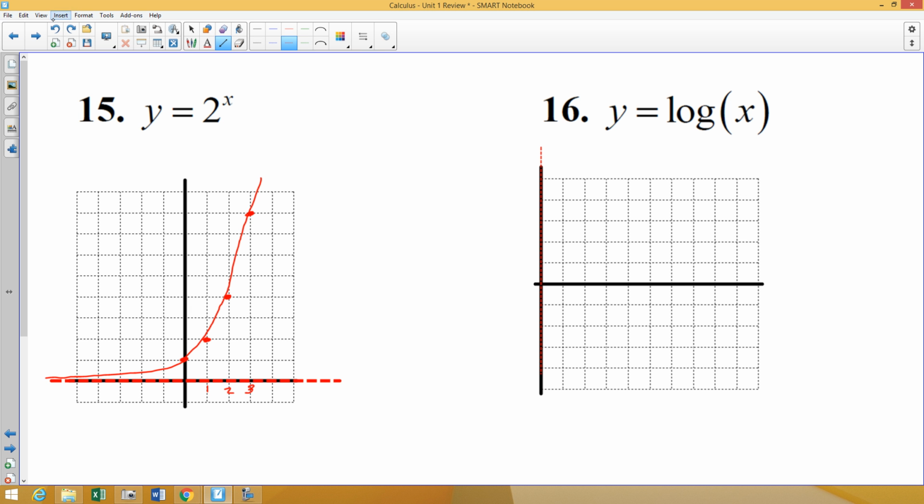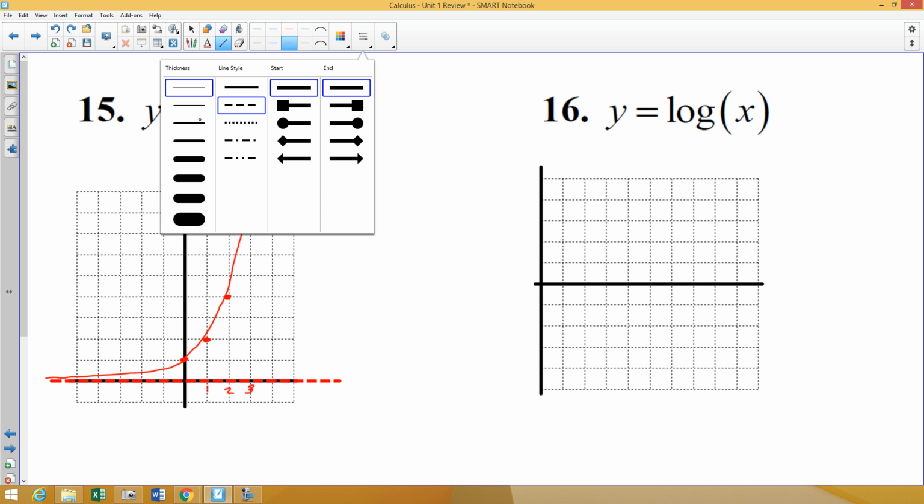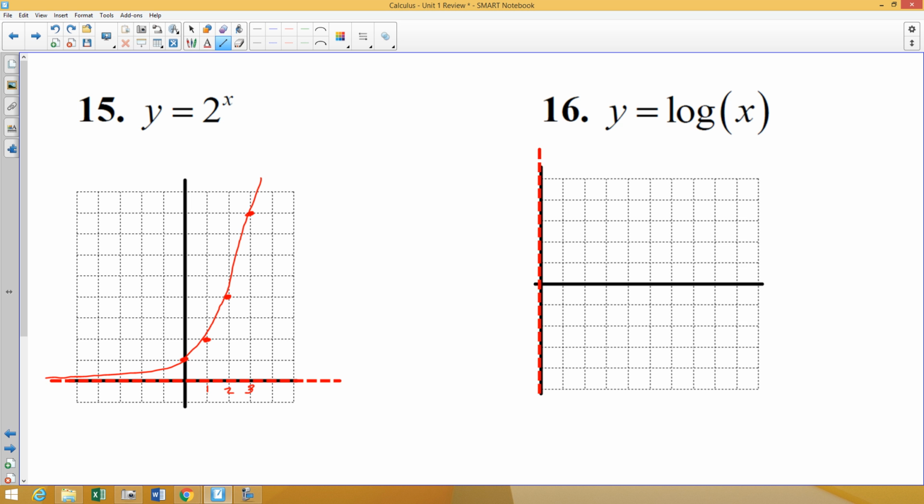Log of x, again, vertical asymptote. Oh, that's a thin vertical asymptote. This will have a vertical asymptote on the y-axis, and on all logarithmic graphs, the 2 key points I'm going to look for are they have an x-intercept at the point 1, 0, or at x equals 1, and then they will also hit the point, whatever the base is, 1. Log without a base written is known as a base of 10, so it's going to hit the point 10, 1. We'll follow the vertical asymptote, we'll go through 1, 0, then we'll have to scoot on over to hit 10, 1.